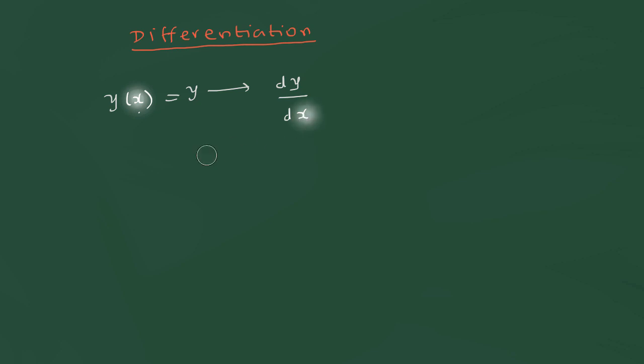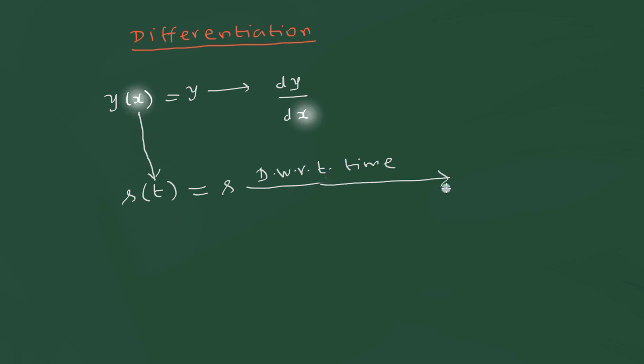This is very important. Now in mechanics, generally in physics in general, the quantity is a displacement, which will be a function of time. So what happens is the x becomes a time here. So if it is the case, that will be represented by s. If you differentiate this with respect to time, how do you represent it? We represent ds divided by dt. So this t will come here. And if you do this one derivative, this is called the first derivative, and this is what we say velocity.